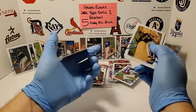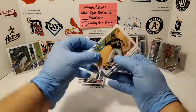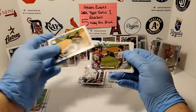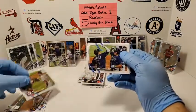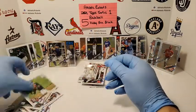It's got the red top, so I believe that's the base. They have a variation that has a blue tip, and then they have numbered black ones, I believe. Josh Bell for the Pirates. Sean Doolittle of Washington, Tampa Bay Rays team, Brew Crew, and Juan Soto, league leaders of Washington.